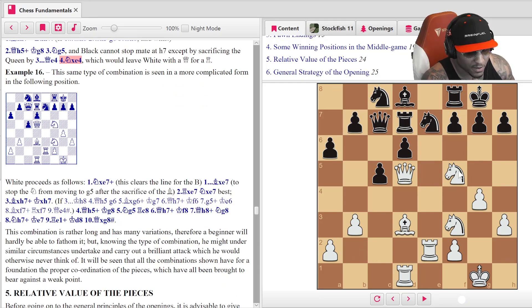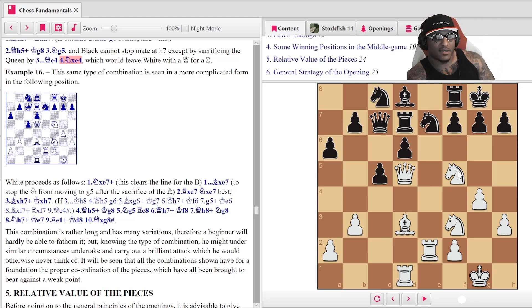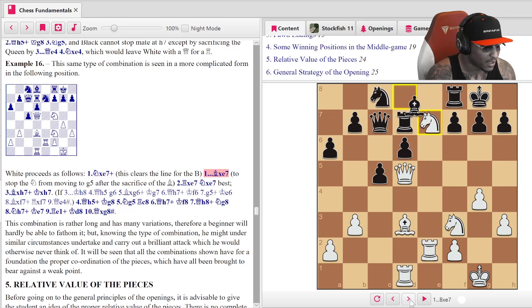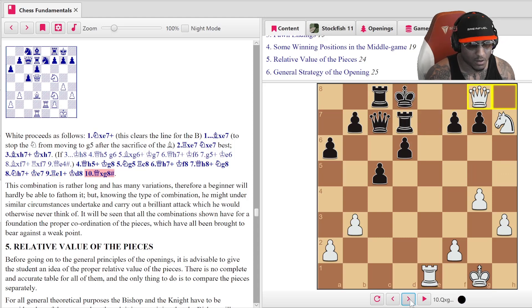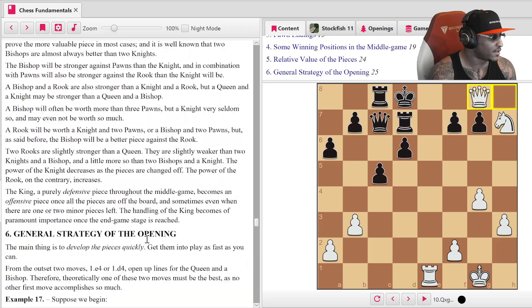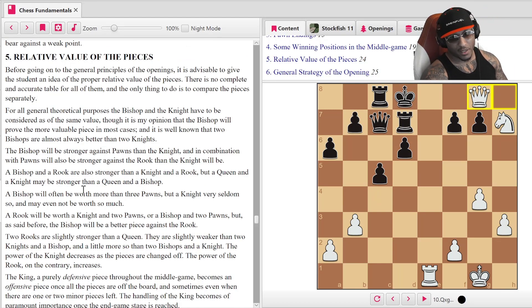Another combo — let me see if I can find it first. I don't see it yet. I think it's knight h6... no wait — it's just takes and then the Greek gift again. Taking Greek gift — check, knight g5, check, rook one. Oh wow. Okay, so let's read this — this is very important. This is not just 'do this opening like e4, e5, knight f3, knight c6, bishop e5 — that's the Ruy Lopez, watch videos on that.' This is about understanding.